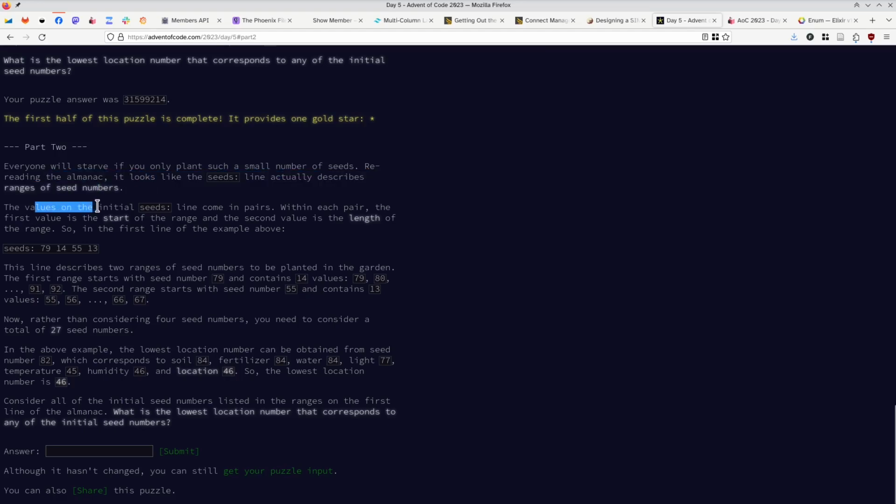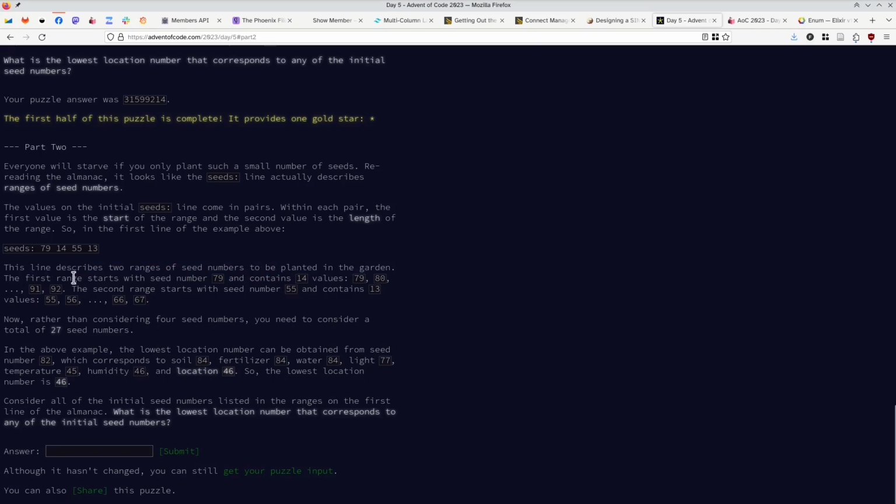The values on the initial seeds lines come in pairs. Within each pair, the first value is the start of the range, and the second value is the length of the range. So in the first line of the example above, seeds 79, 14, 55, and 13, this line describes 2 ranges of seed numbers to be planted in the garden.